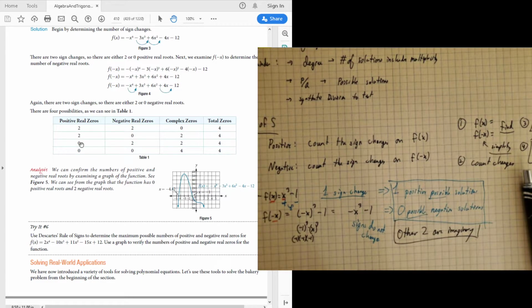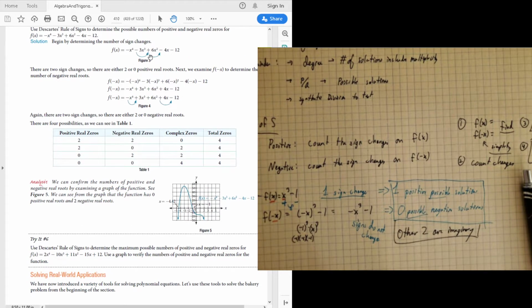If you're testing out values and you find 2 positive real ones, then you should stop testing positive ones. They're not going to work. You should start testing negatives. Those are the only ones left that could possibly work. Same with the negatives. On a problem like this one, if you were trying to figure out the zeros to this original problem, and you found 2 negative ones that work, then you need to just stop. Stop testing negatives, because there's no more possible. The rest have to be positives. And so this is one of those ways that you can find your solutions just a little bit faster.